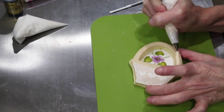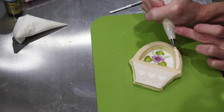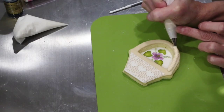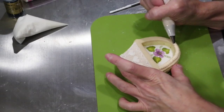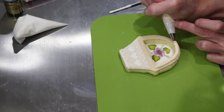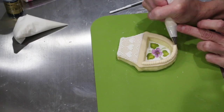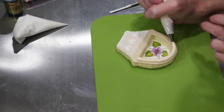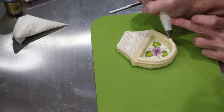Release pressure when you go to turn your cookie — you're going to hang on to your rope. Just don't apply pressure or you'll end up with a great big fat belly on your rope. I find it's easier to do it this way than to stop and try to figure out where I started and reconnect. As long as you remember to release your pressure and then bring it back to exactly the same pressure you were doing before.